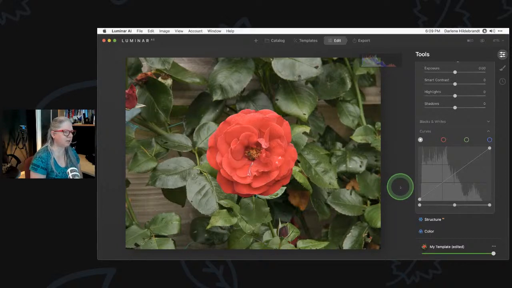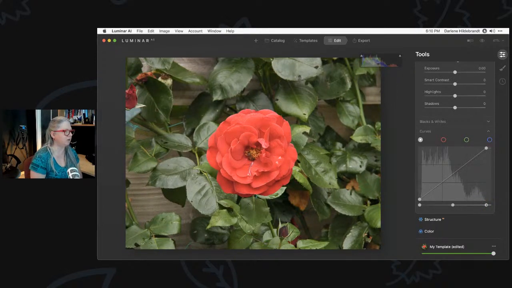So the idea behind using the histogram to edit is it tells you where the tonality and the pixels in your image fall. So this one tells me there's a lot of dark pixels, anything from the left side to the middle of the graph. The left is black and the middle is medium gray. So there's lots of tones between medium gray and black, and less than half of those are leading up to white. And then there's actually, in fact, no white. See this little gap here where my cursor is? That means that there's nothing touching the edge of the graph, meaning there's nothing white, okay?